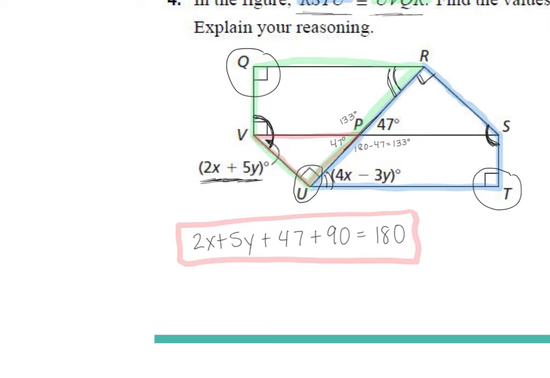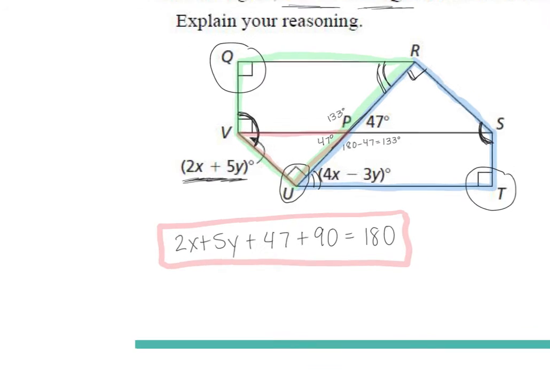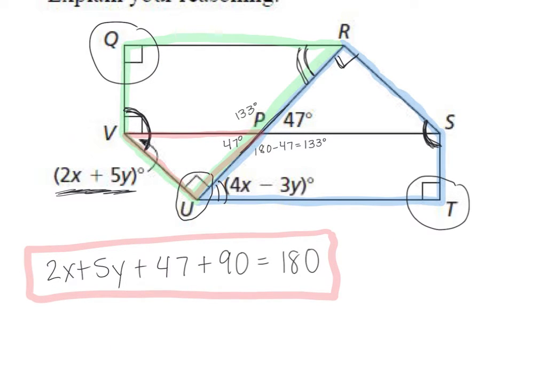Wait, a second one for the x? Yep. Wouldn't it be the same thing except it would be 4x? What's that? Would it be 4x minus 3y plus 90 plus 47 equals 180? Okay, I like that. You're absolutely right. We need to use this, right? Somehow, some way, in one shape or form, right?